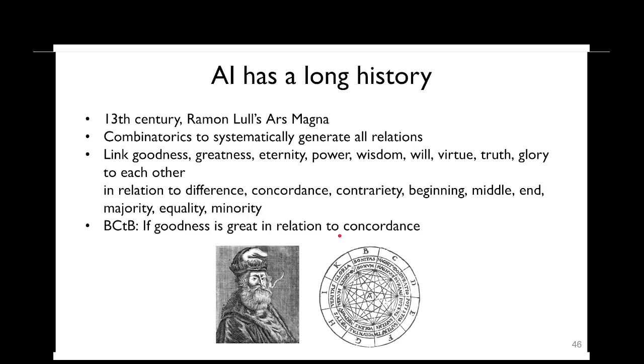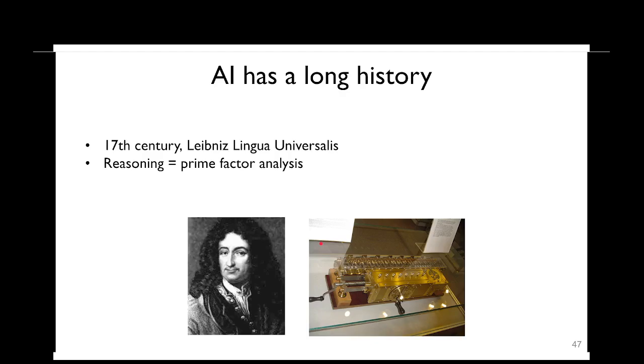Obviously he had not yet automated much of it, but he had systemized that. And I think that's a very important step, to view reasoning as something that can be captured in a systematic way. Then a big jump forward to the 17th century, and that is really the start of AI. It's something pretty amazing, I find, still today, because computers were not invented, and Leibniz, who is the main character here, actually even created a computer which he couldn't implement himself properly, but it was then recreated for him, and you can see it in Munich in the Science Museum, and it's actually working.